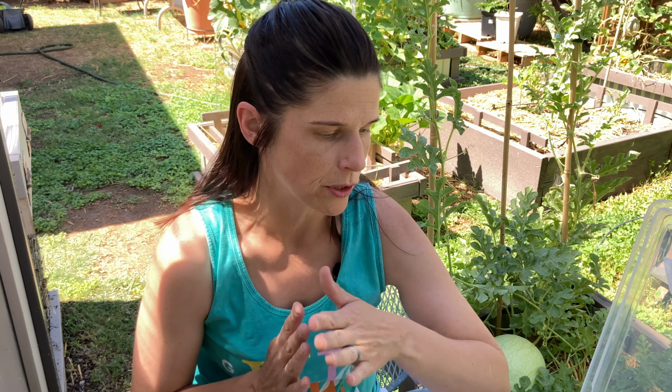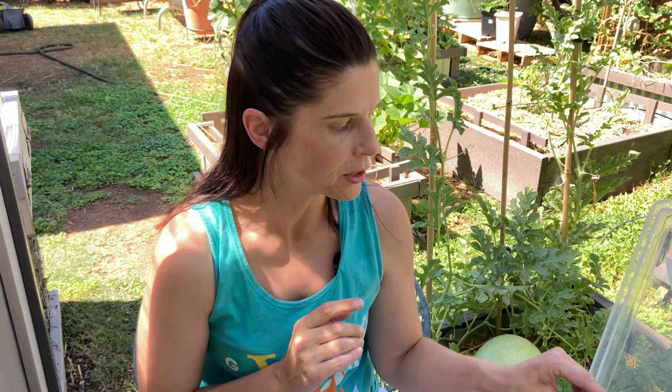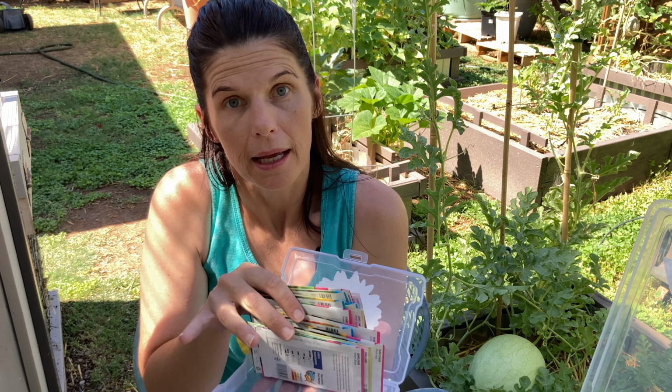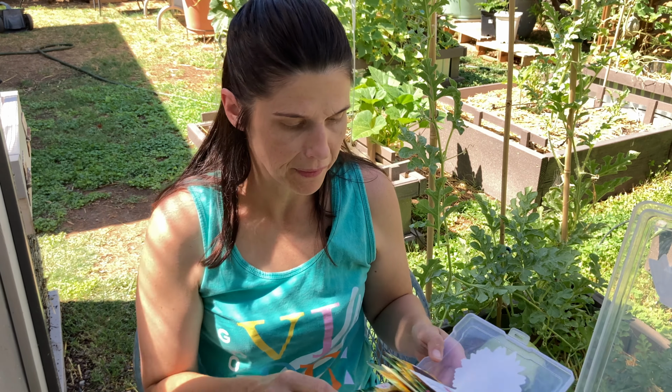but I do like to alphabetize them because when my brain is thinking of a certain flower, I just go right to that letter. But I would like to do sunflowers. This is my sunflower container, and I'm really trying to collect as many as possible. I think I just love them. I love what they stand for.